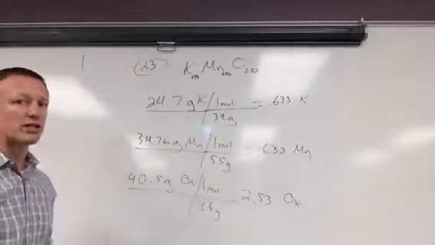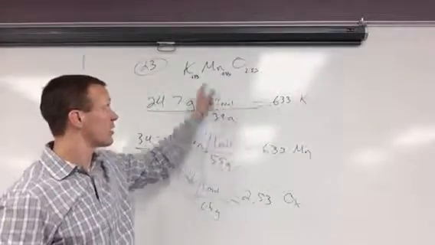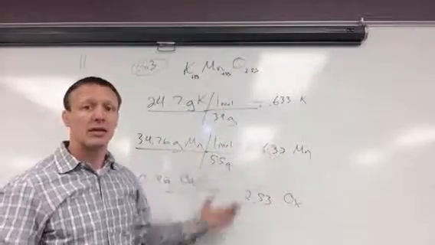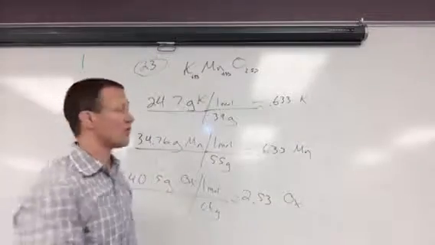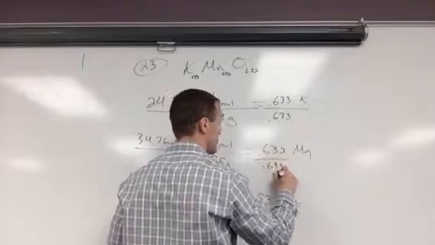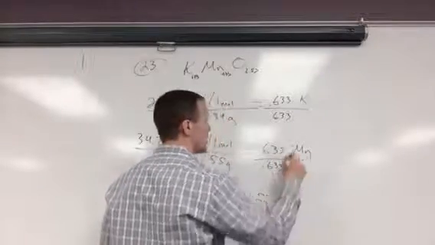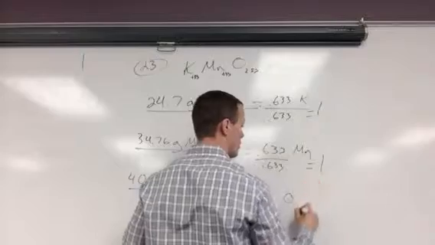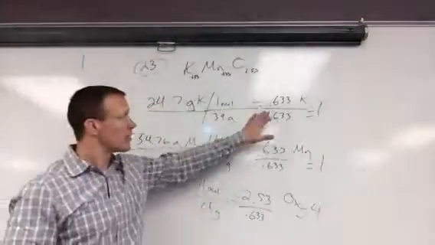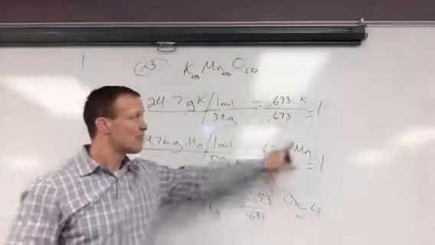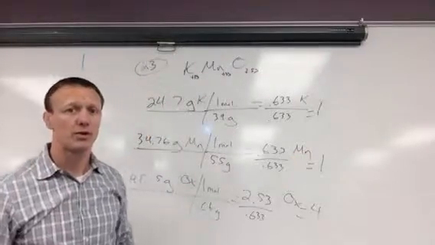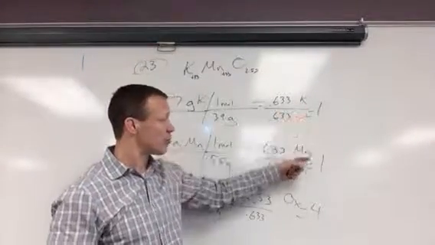So I need to figure out what the ratio is of these. Well, obviously, these are in a 1-to-1 ratio, so that's probably going to be 1 and 1. I need to figure out how many times bigger this is than this. Easiest way for these is always divide by the smallest amount. So if I divide this by 0.633, divide this by 0.633, divide this by 0.633, it tells me I have a 1 to 1 to 4 ratio. I would make sure when you're finding your moles, you leave several decimal places. These may come out to like 0.99 or 4.01, but pretty close to a whole number ratio from there. So for every 1 potassium, there's 1 manganese, there's 4 oxygen.